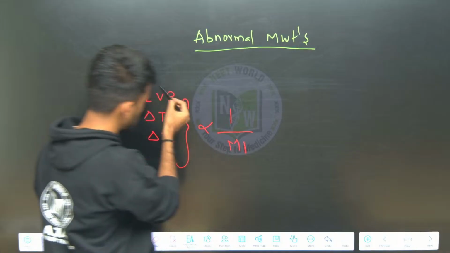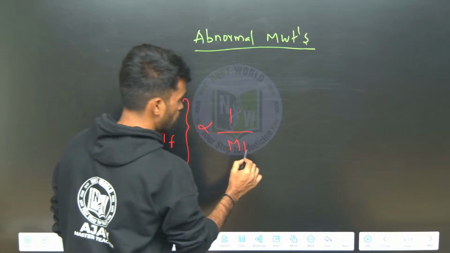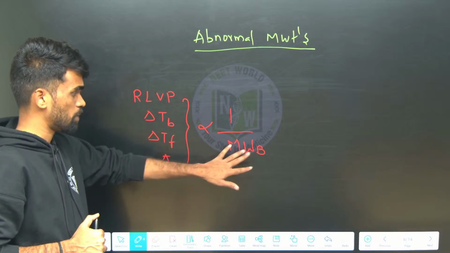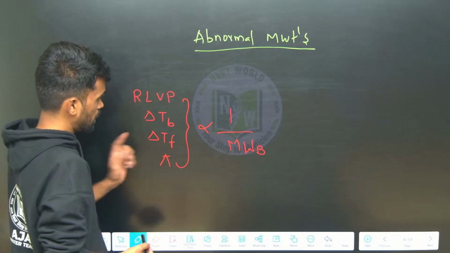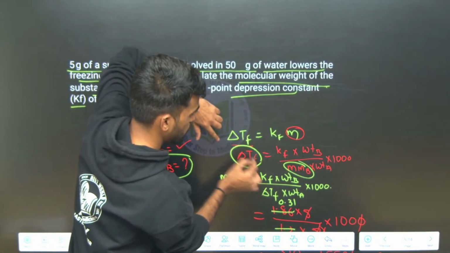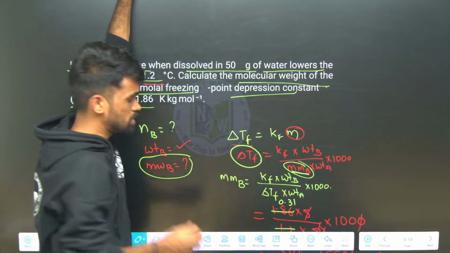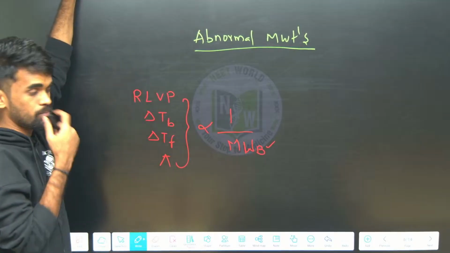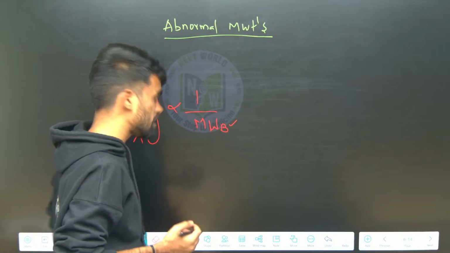In every case when I am discussing these colligative properties, I have explained the relation. We are finally concluding it as molecular weight of solute, so we are getting an inverse proportionality like this. For example, delta TF, depression in freezing point, is inversely proportional to the molecular weight of solute. Similarly, in all these colligative properties we get this result. So we know these colligative properties are number dependent properties.